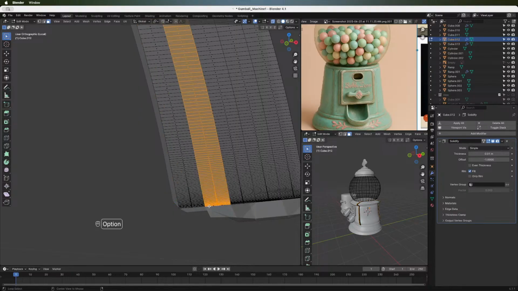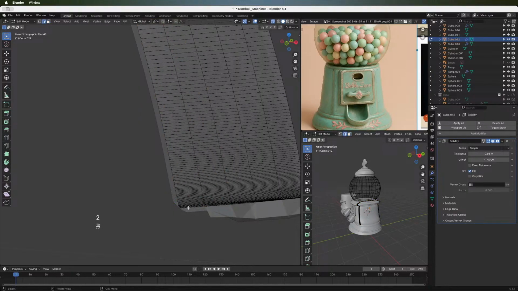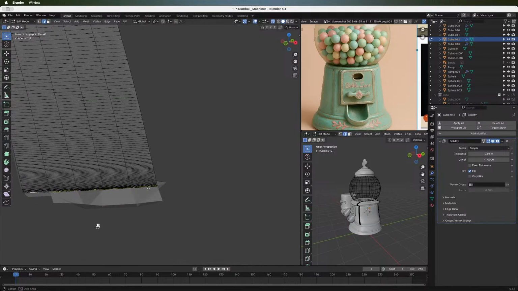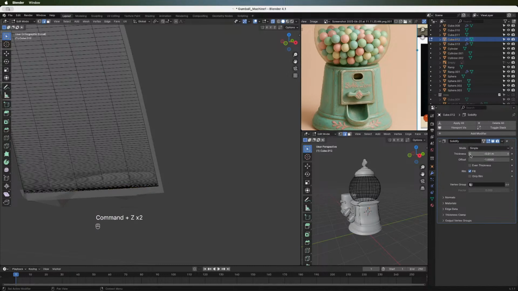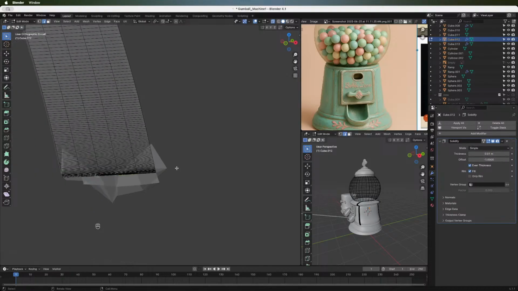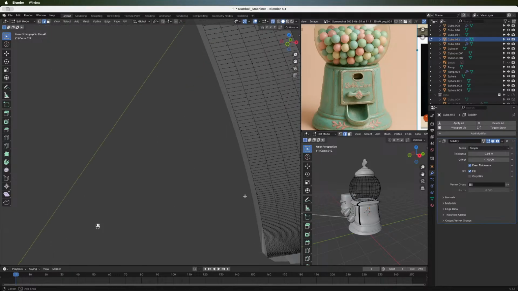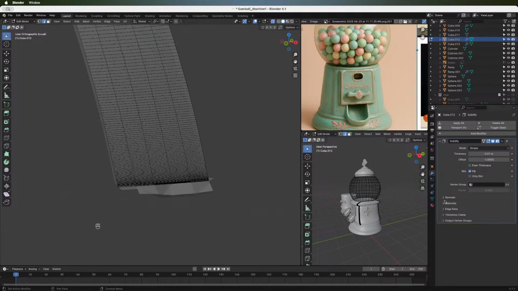Okay. What are we in? Face select? Let me do edge select. All right. Now that we got that. Nah. Let me see if I go negative. What if I even thickness it? Sheesh. Not that. Don't flip the normals.